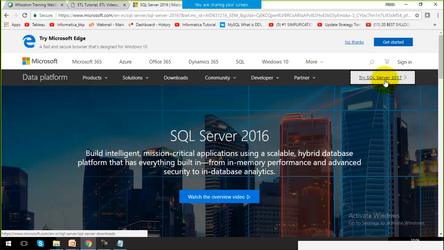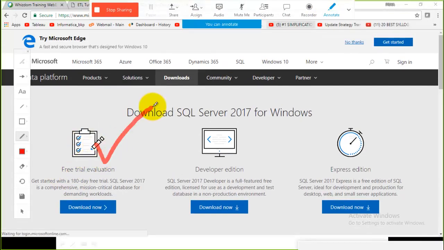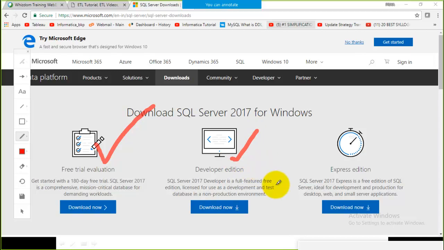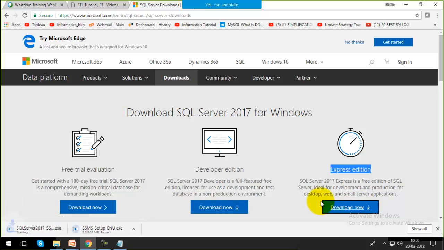I'll click once, and this is what I was looking for: the trial evaluation or the developer edition, or you can choose the Express edition. I'll just select the Express edition that I'm using and download. After this it will be downloaded onto your system.